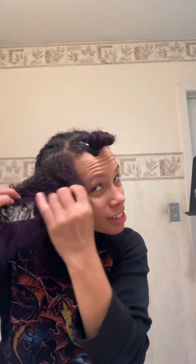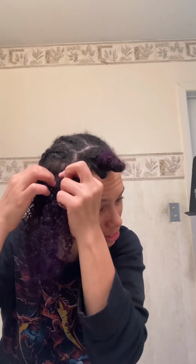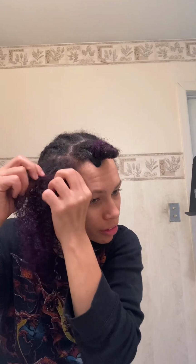Number one, prevent your hair from getting knotted in the first place. Number two, it's kind of scary how quickly knots and mats can happen. But number three, if you take your time and you are patient with it, you can actually completely unknot your hair and save it. So that is what I wanted to tell you guys here today.